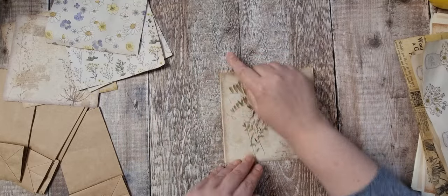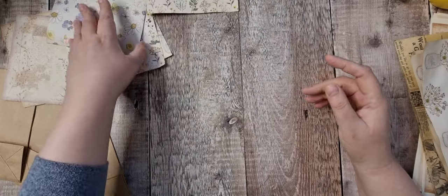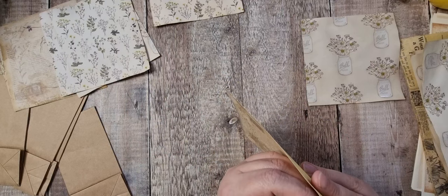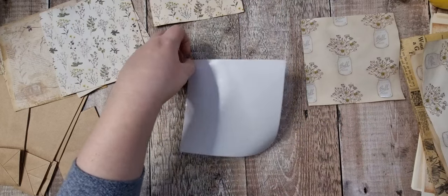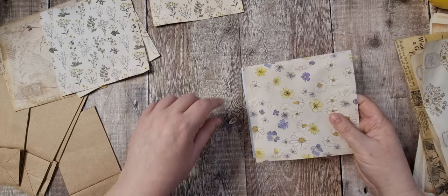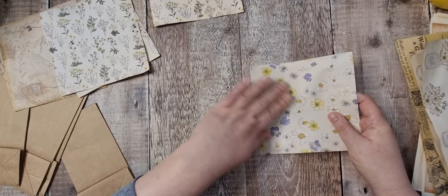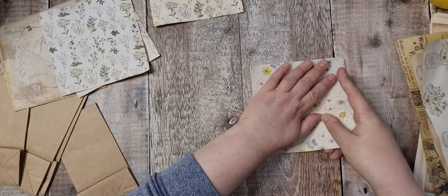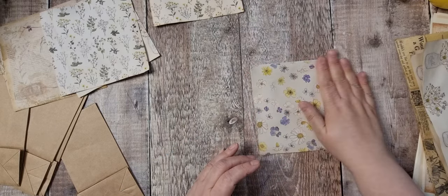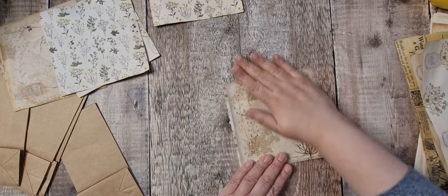Now that is a little bit short, but that's fine. We can obviously ink round it and what have you. So that's one. I'm going to do that way. So again, peel this off. Obviously, if you've not got these, if you're using scrapbook paper, this is thick enough for a little cover. Or if you wanted, that's gone a bit wonky. Or if you wanted to just cover it with digital paper or whatever paper to give it a little bit more strength. I suppose I could trim around them, couldn't I?